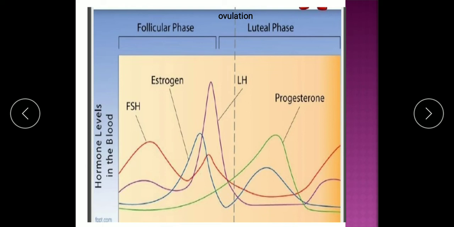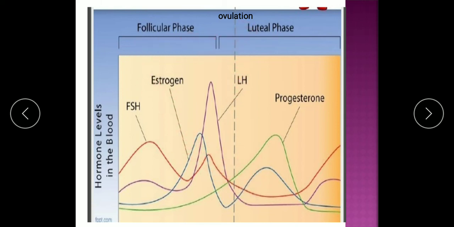Hormonal levels change during the female reproductive cycle. The female reproductive cycle occurs in four major phases. First, the menstrual phase; second, the follicular phase; third, ovulation; fourth, the luteal phase. The hormones regulated in the follicular phase, ovulation and luteal phase are FSH, LH, estrogen and progesterone. FSH dominates or increases, and simultaneously the estrogen level increases, while progesterone is reduced. This process is the follicular phase.